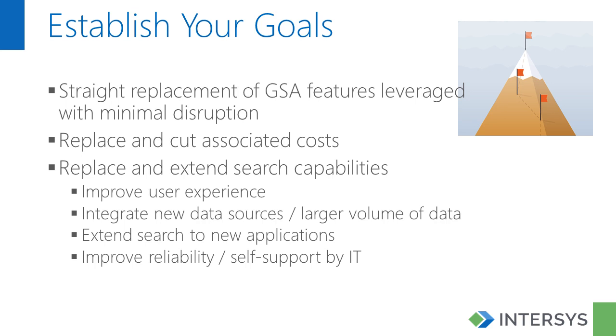And then finally, what most people I think are going to be interested in is the replace and extend type of case, where you want to overcome some of the limitations that you had with the GSA, leverage some of the new search technology that's out there, and improve your capabilities, providing a better experience to your end users. And also, since you're going to have to support this thing no matter what you do, at least to some extent with your own IT, you're going to want to make this thing as supportable as possible.